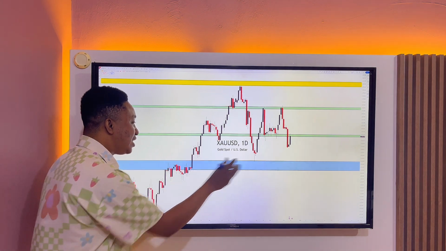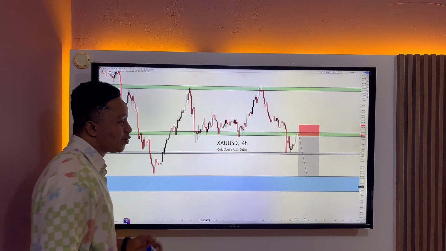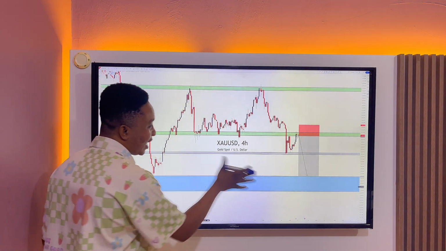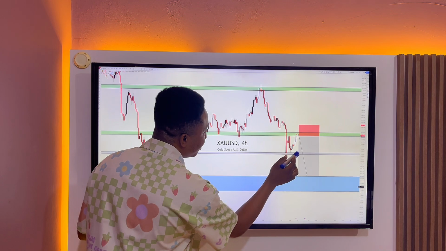All right, so gold, let's take it all the way to a 4-hour time frame and then finalize everything. This is gold on a 4-hour time frame, and this is exactly how we're going to pick our entry. Let's explain. On the 4-hour time frame, we have a 4-hour mid-range zone over here.